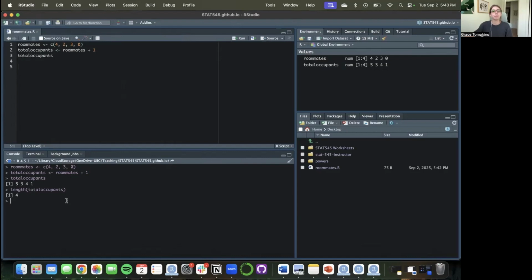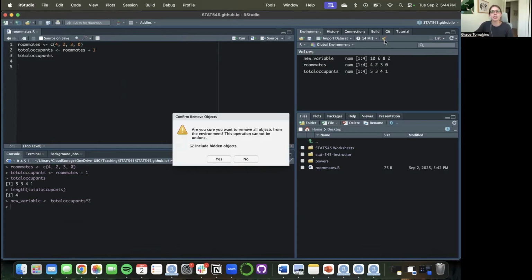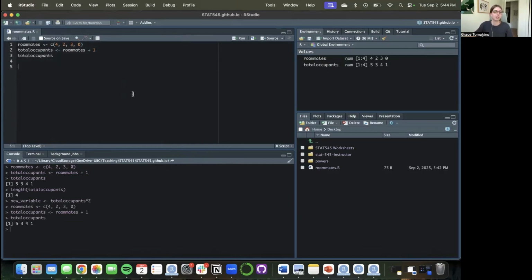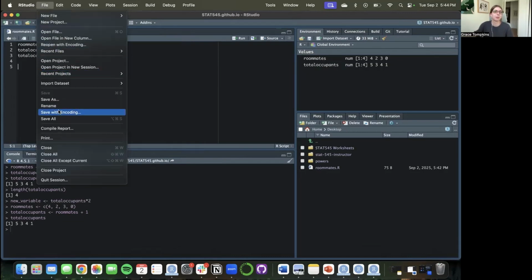The console is really useful for kind of snips of code that I want to double check as I'm doing my analysis. However, if you do create a variable in the console, let's just make a kind of silly one that's total occupants times 2, R doesn't care whether or not I wrote it in my R script or on here. It will save that variable. So just be careful that when you're doing things in the console, you're not overwriting anything or making new variables that might mess up your analysis. So it's really good practice to every now and again clear the code, rerun it, and make sure that everything is running as expected. And again, always save your code.